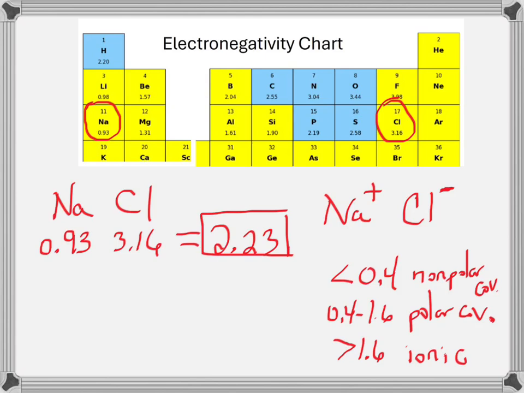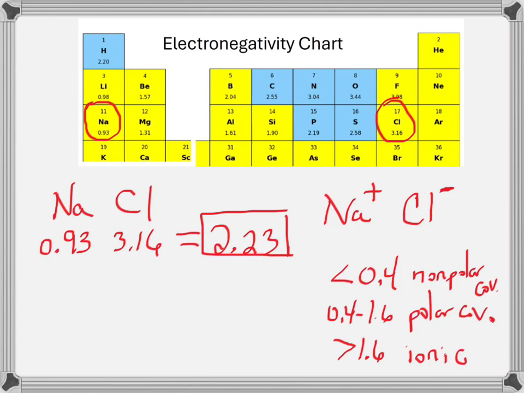In this discussion, we're not going to talk about how many electrons are transferred and all that. We can just tell that when sodium and chlorine try to form a chemical bond, they can, and the chemical bond they form is an ionic bond because we use the electronegativity chart to tell us that.